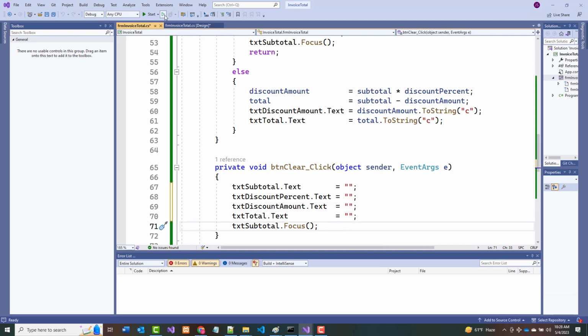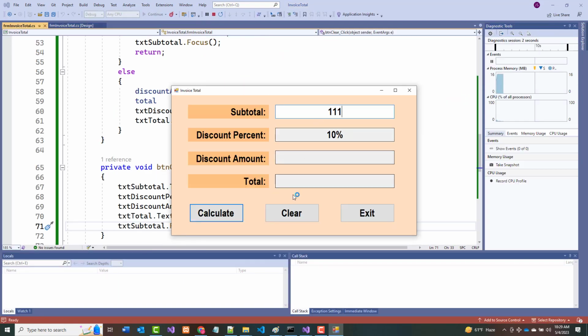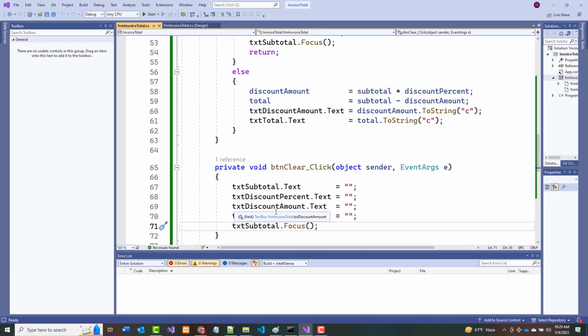So right now if I run this and I put in a number here, okay, but when I click clear, I don't want this to be removed, but now it is being removed. So let's fix that. I can either just remove this line for the discount percent, or I can comment it out.